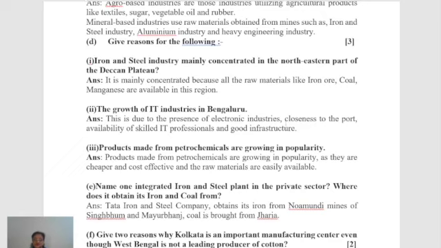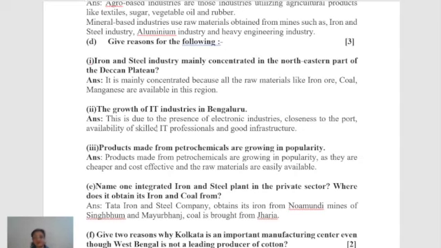So Bengaluru, because of its location in peninsular India, gets the benefit of all the ports very close to it, right? Then next is the availability of skilled IT professionals. That is again important. Highly skilled IT professionals, which are required for this industry, are there, along with good infrastructural facilities. All these things combined have resulted in the very fast growth of IT industries, especially in and around Bengaluru.